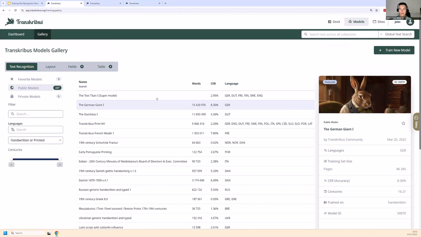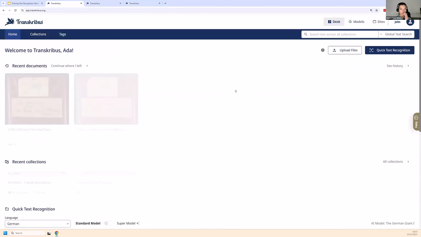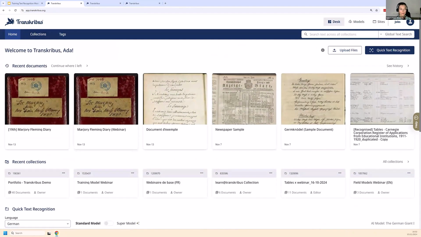Yes, where were we? I think we can now have a quick look at how we can use a custom model. Once you've trained your custom model and you want to try it out, you have the CR and the learning curve that you can look at to determine the accuracy, but it's always good to try it out and then evaluate for yourself if you're satisfied with the performance of a model.